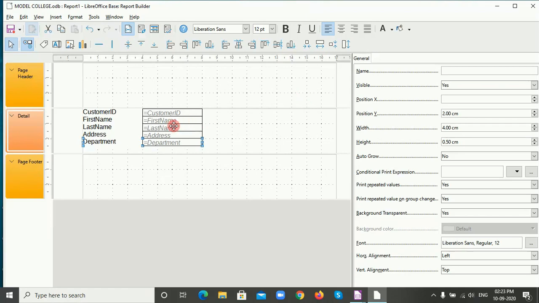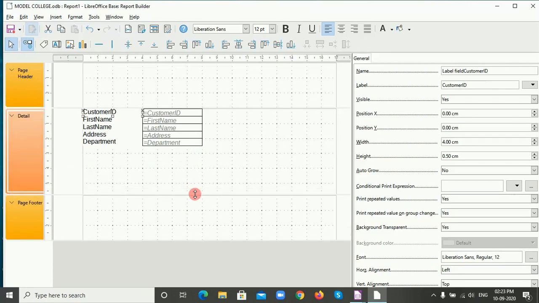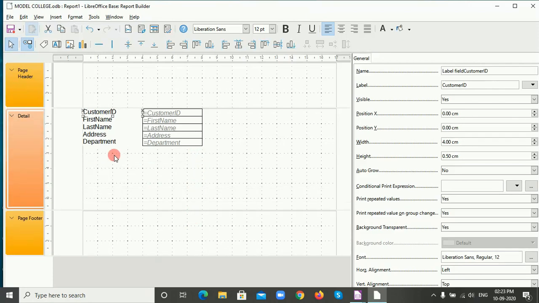Okay, then now we will just increase the size of this so that we can place it properly. I will just increase the height of this. Now we can place it properly.